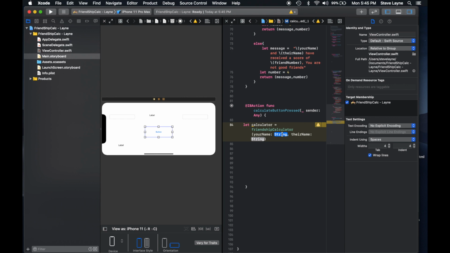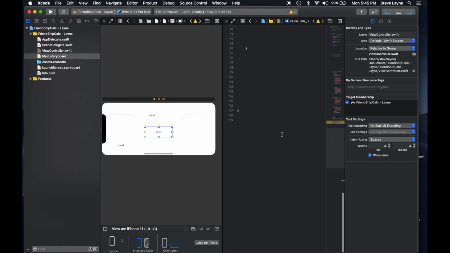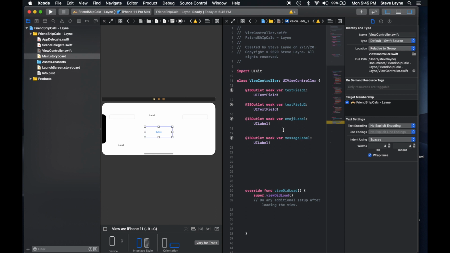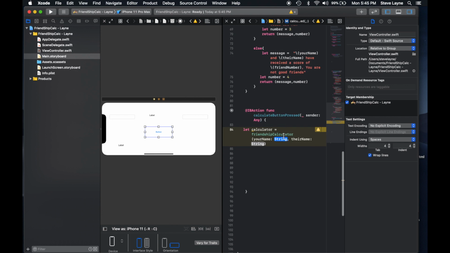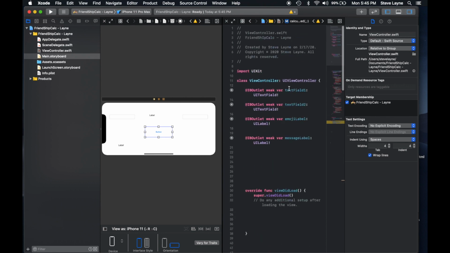Now, this is where it's going to get a little tricky, because this is where we're going to talk about properties. I want you to go up here, and I want to ask you, where do you think we are going to pull the text information from when a person enters a name? Because that is what we're doing. We need to find a way to get whatever somebody types into these text fields into the program and into the function, okay? So we're going to go up here and look at text field one and text field two.